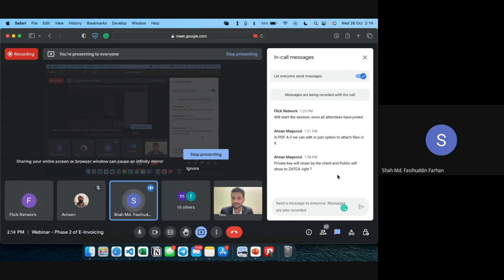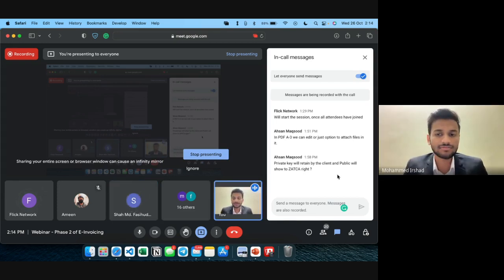For simplified tax invoice, it is not a major part because it will be a bulk upload, right? But for business to business, when I bill in my ERP, every moment I should send that to your system. Yes, it should be in real time, but most ERPs will be able to customize using a REST API to connect with our system so that this can seamlessly flow the data from your ERP to our FlickTax EGS module.